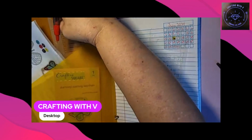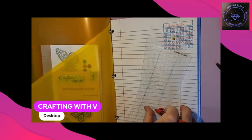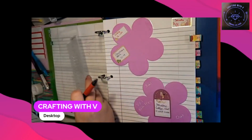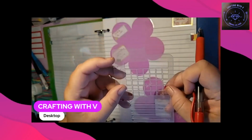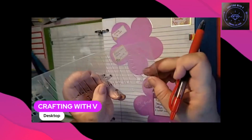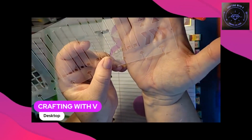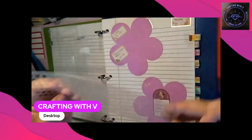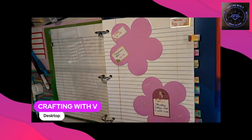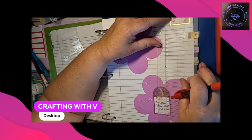I'm just going to show these to you because I use these three stencils all the time. This one is like a little calendar. Then I've got my list ones, the little arrows that you saw in one of my other ones. But I use these stencils all the time. And once again, I got these on clearance at Hobby Lobby at some point.